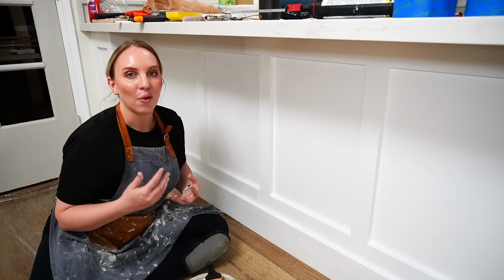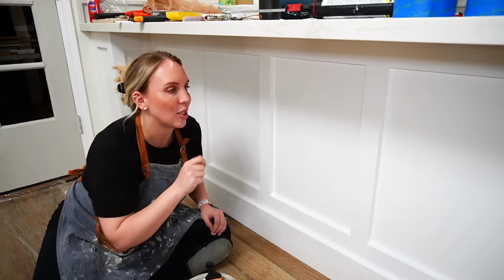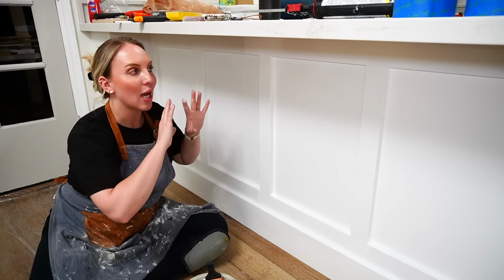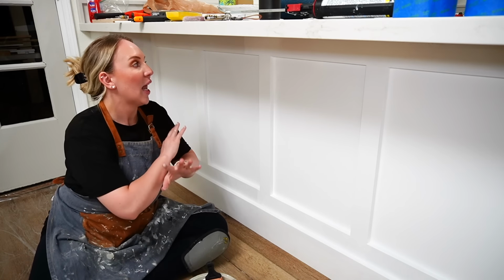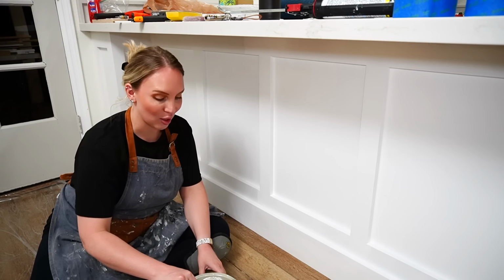I find that with satin or eggshell, there's a lot of times that it has so much more workability. If you find a little spot that you want to touch up, you can usually go back over it and it will still level just fine. But semi-gloss is just one of those that you have to let it cure. Try not to get any drip marks and just keep going as fast as you can without applying too much paint. So.